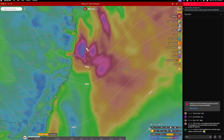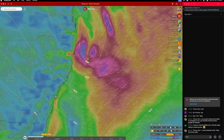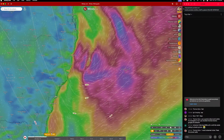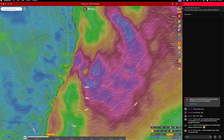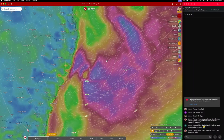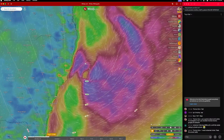All right, let's have a look from lunchtime here. We've got ICON. So very much aligns with what GFS and EC are saying initially, to have a trough dipping down, a coastal trough amplifying or intensifying, dragging in quite strong to gale force northeasterly easterly winds, dragging quite a lot of moisture from the Coral Sea. You see again here, ICON differs significantly from EC, and in fact, it's pretty close to GFS in terms of just the location and the winds.